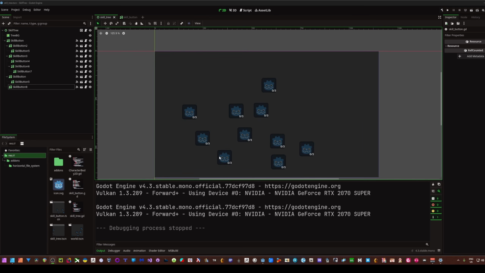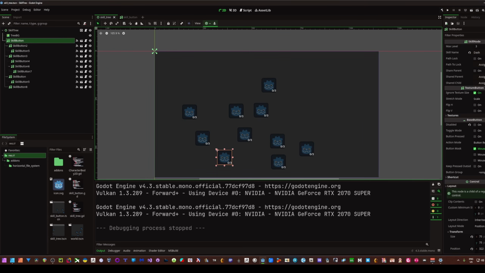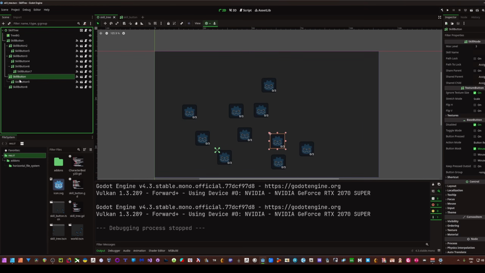So if we look in, these are all normal. Everything is the exact same as it was. You can just ignore these three here. These three are just going to be used, for our example, for the... my mind just went blank. Two parent situations, so that you can unlock a skill by accessing either parent. So ignoring these three here, our scene is set up exactly as it was with the old video.